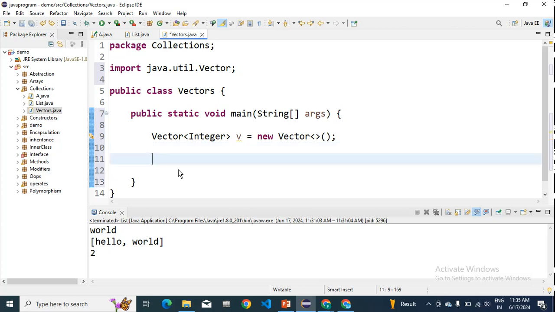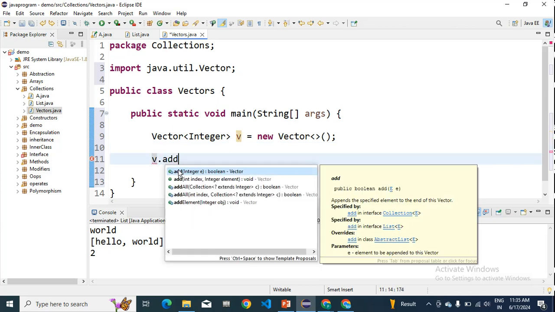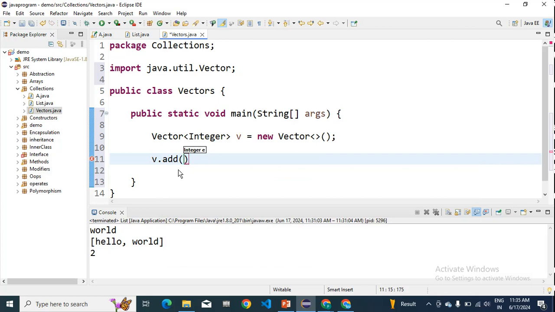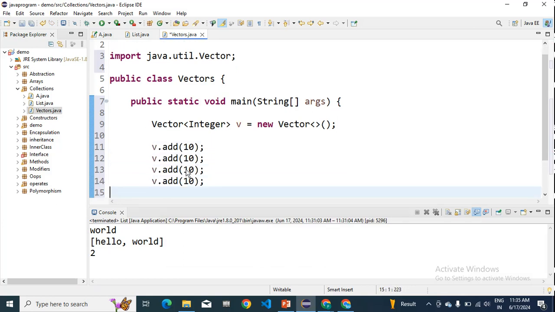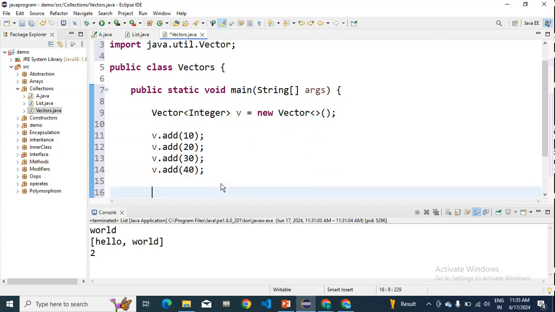So how to add the data? Same again, v dot add data: 10, 20, 30, and 40. So this is how we add the data, and deleting the data is nothing but removing the data.